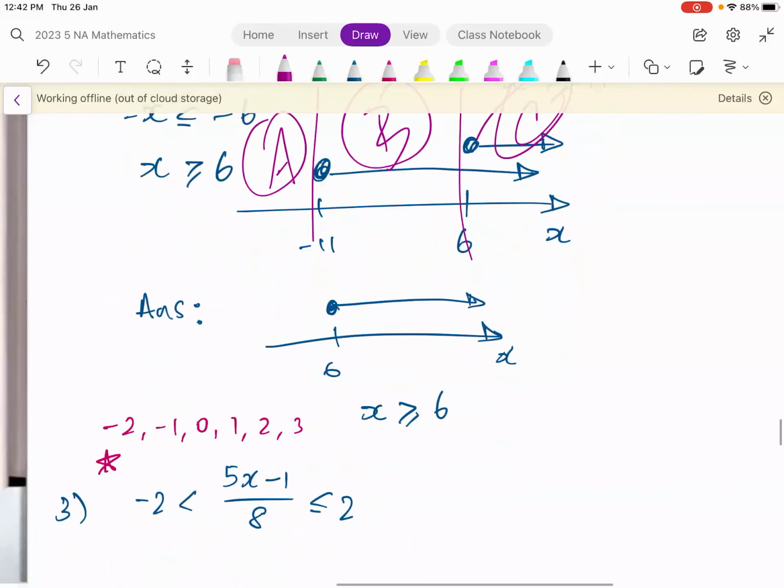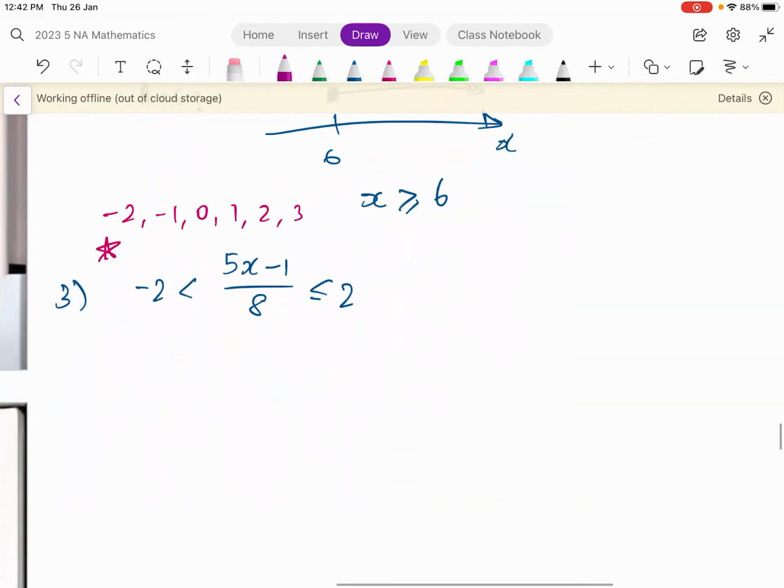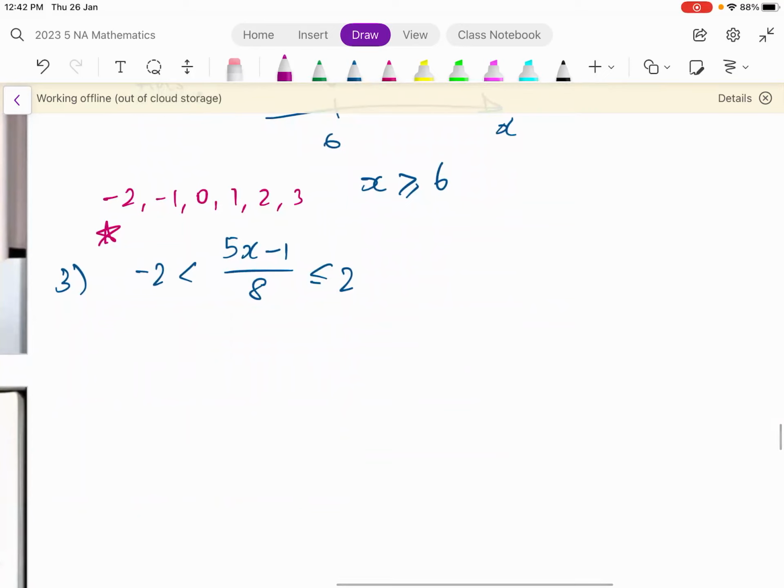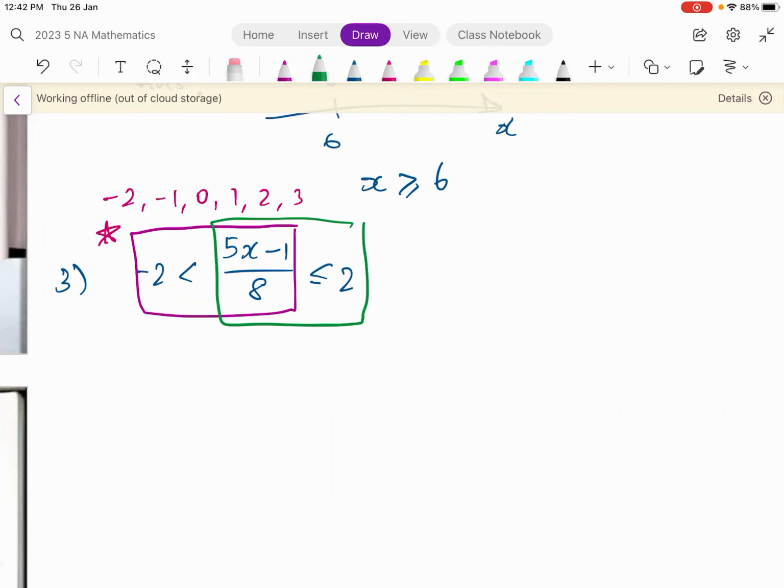Okay, this over here, I'm going to work on this in class with you. This question is a little different from what we have done previously, but all your previous strategies will still work. Initially, I told you to break this up into one inequality, work on it independently, then work on the other inequality independently, then combine the answers.